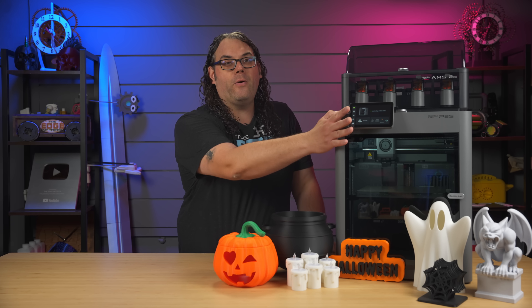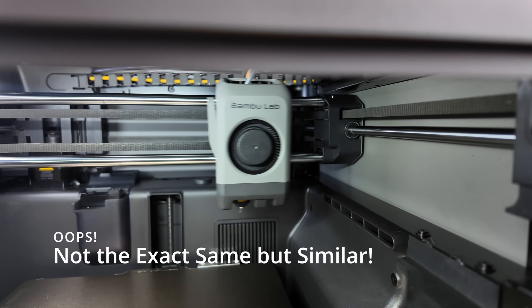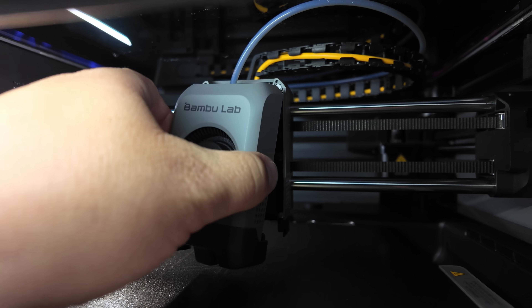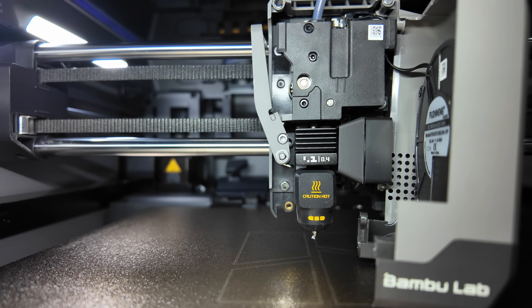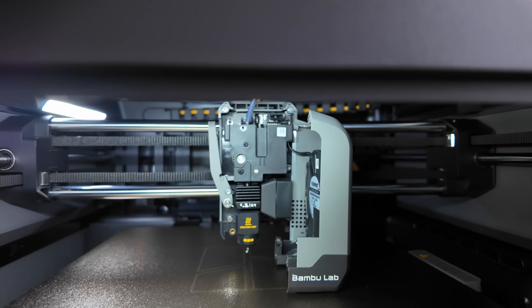I'm super glad they went to the touchscreen on the P2S being a budget printer — that's huge. Looking inside, the hot end has been upgraded as well. I believe it's the same hot end used on the H2S. It uses a high current eddy sensor to measure the nozzle's pressure and actively adjust the flow of the filament. It also has the PMSM servo extruder — a different type of extruder that can push with a maximum force of eight and a half kilograms for high speed printing. It detects grinding and clogs in real time. I liked the hot end a lot — it really prints very good and it's a very solid, high-performing hot end.